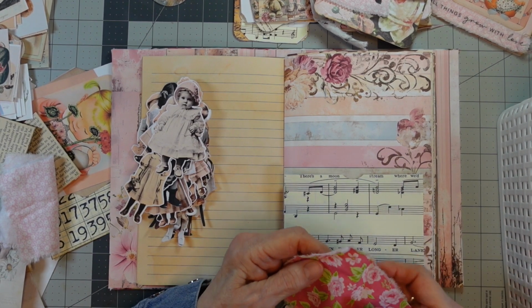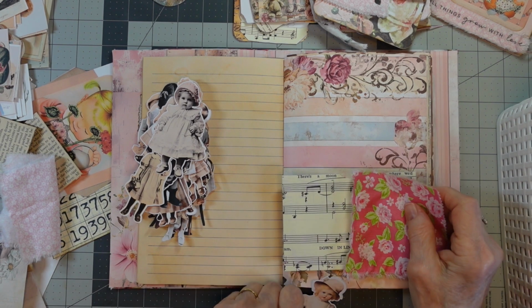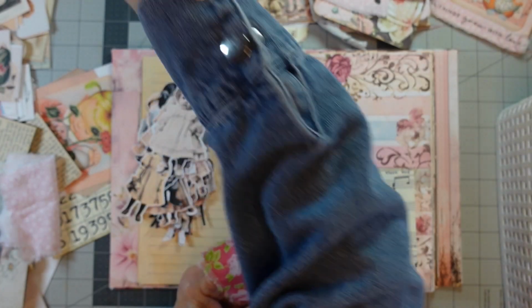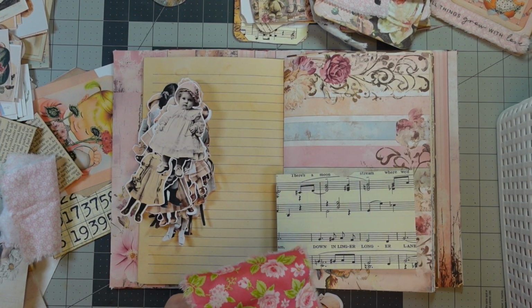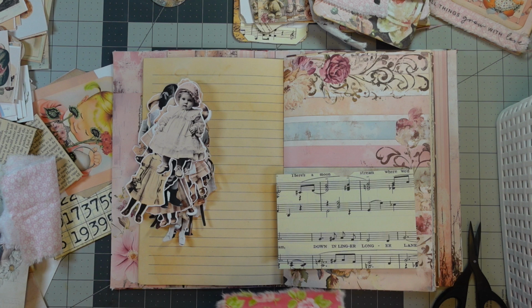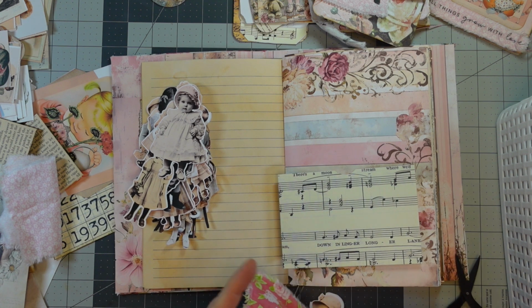Paper crafting wasn't in my wheelhouse at that time. I think this will look very pretty on here, but it does need to be cut down a little bit more. I'm going to grab some scissors. I love these little Tim Holtz scissors for fussy cutting. Oops, that's not going to tear. I need to go a little bit deeper.